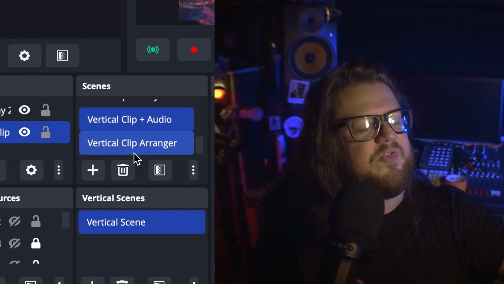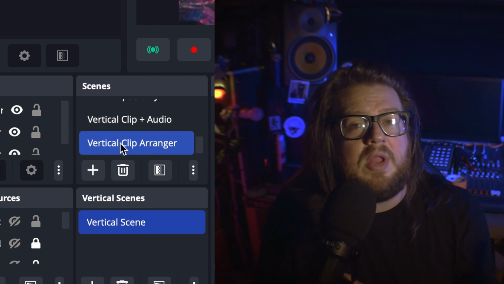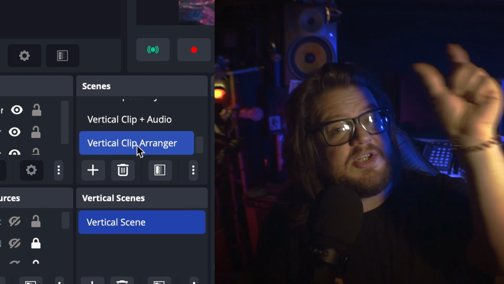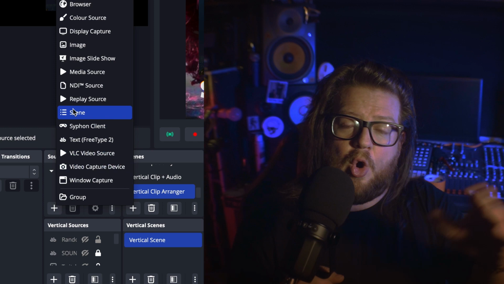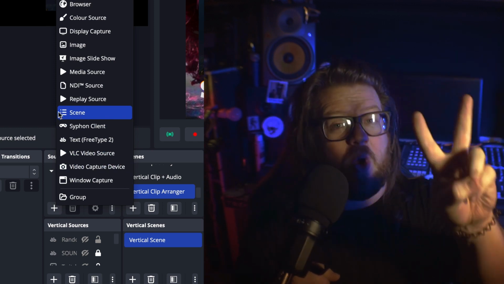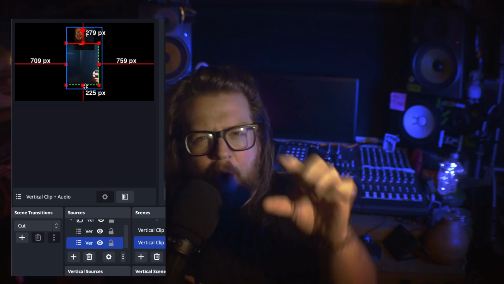After you've done all that, go back to your scenes and create a new scene called Vertical Clip Arranger. That's what I call it, because this is where you're going to import that other scene you've just made, that you can now crop, make a face cam, make a gameplay clip bit, make it all fit, make it look just how you want. So you're adding that Vertical Clip and Audio scene twice, two separate ones. Once you see where this is going, you can muck around and play with your own ideas, but this is what I do. One for facecam, one for the gameplay clip or whatever it may be, and then crop and tweak and turn, do whatever you like, get it all looking how you want.